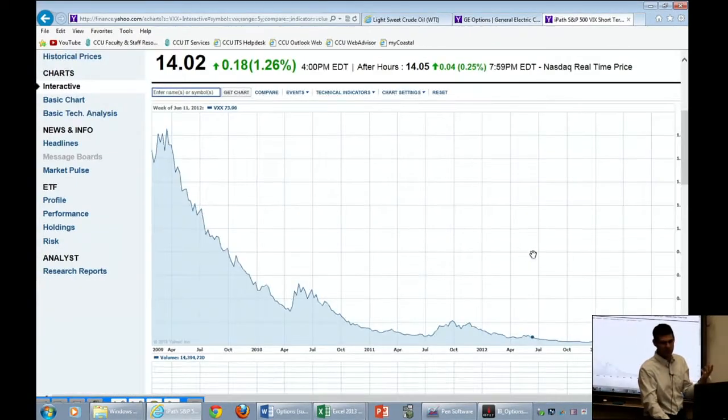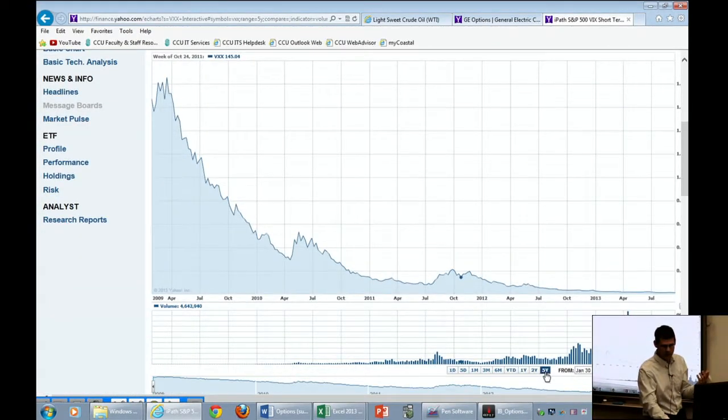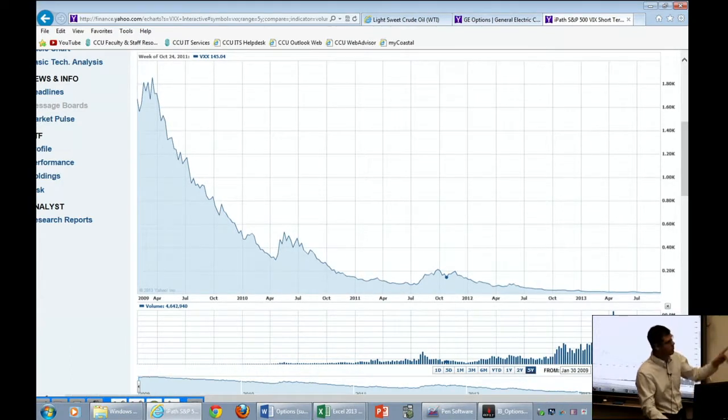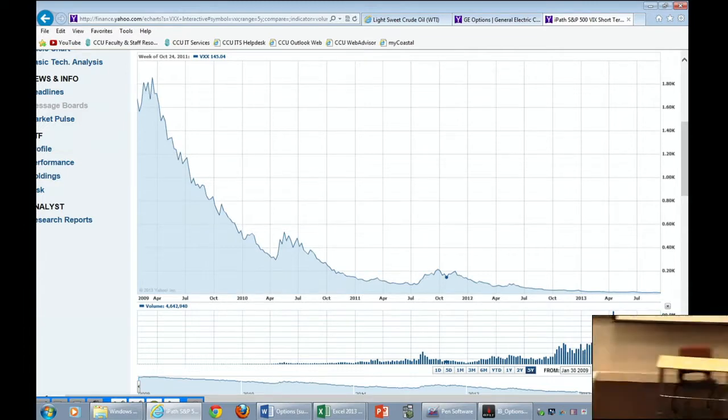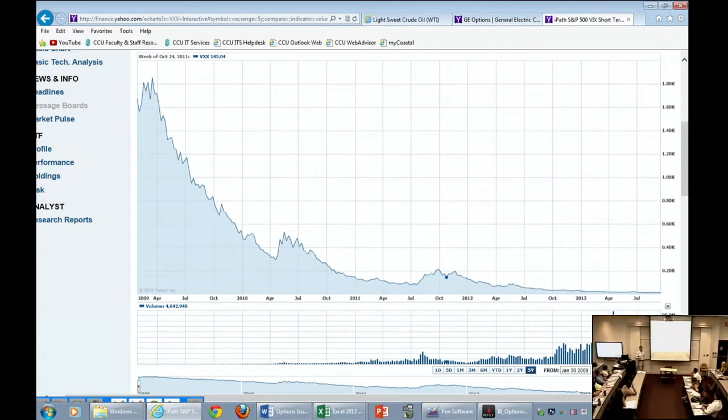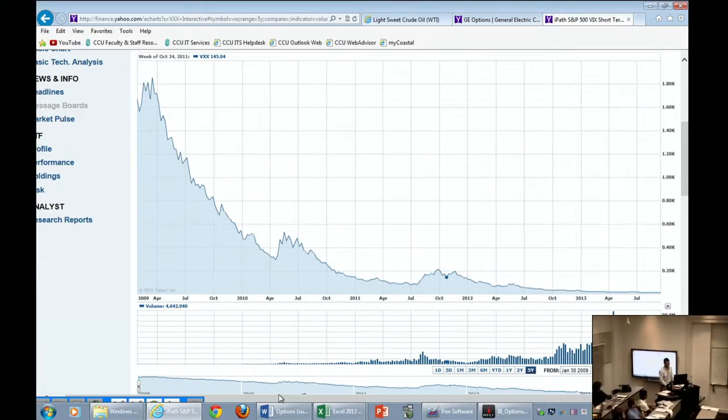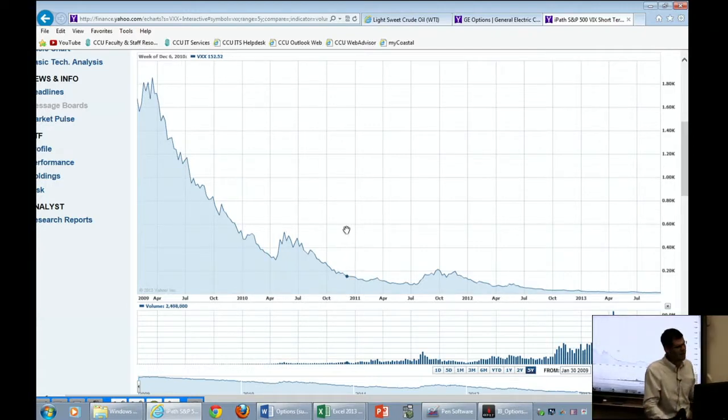And some of these things are very complicated. But if you look at this, notice how it goes down. Why does it go down like that? Now, what was going on back here? The stock market was really bad. Yeah, the reason it stopped is because it didn't exist beforehand. There's a tracking indicator for the VIX, but I don't know what it is. It might be STAR. I'll look it up in a second.